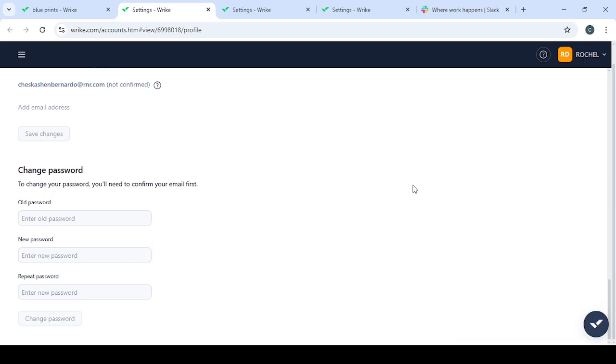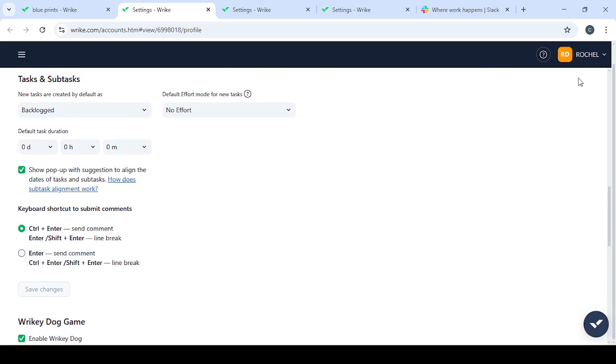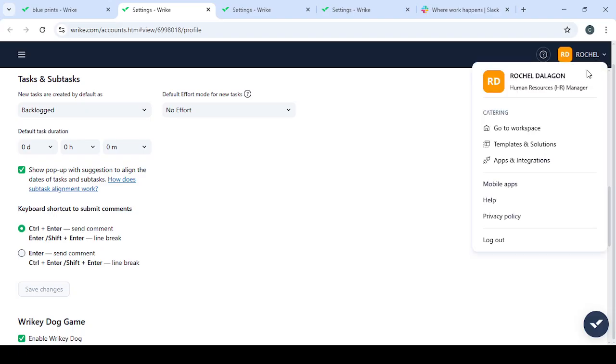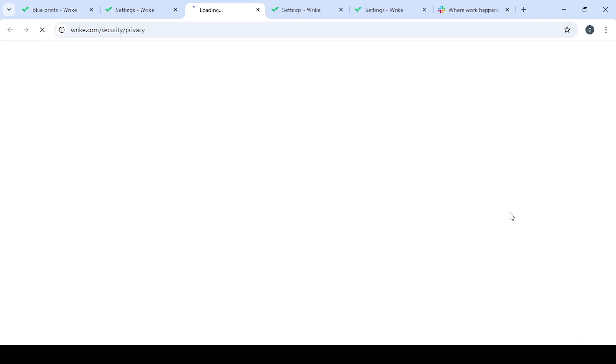Generating this key is essential for any external applications you wish to integrate with Wrike. Simply follow the prompts to create a new key. The platform will guide you through any confirmation processes required, ensuring your actions are intentional and secure. Once your API key has been generated, you'll see a new string of characters on your screen. This is your unique API key.